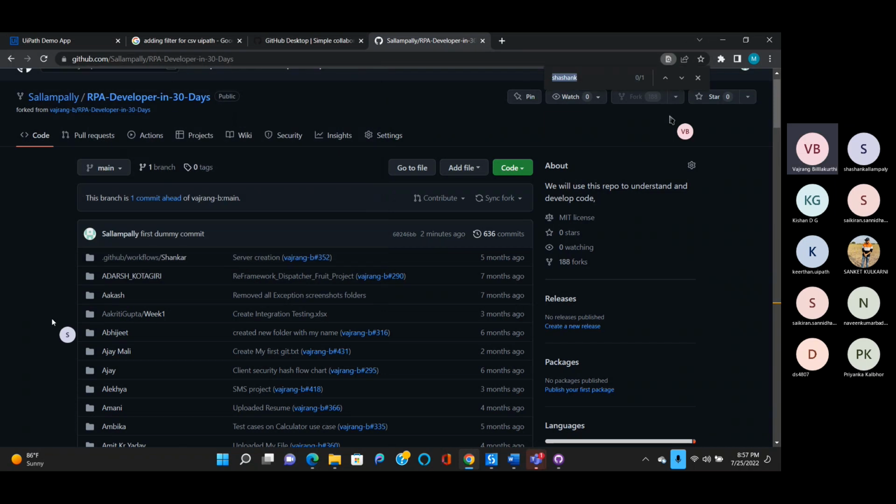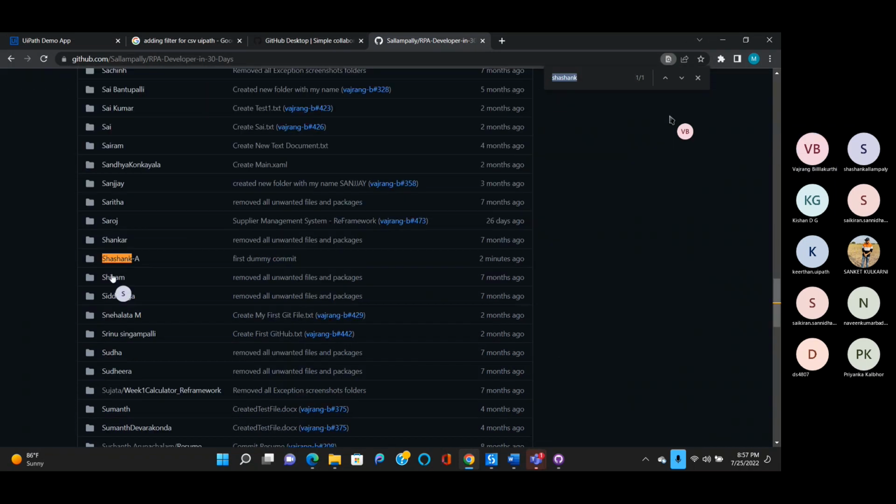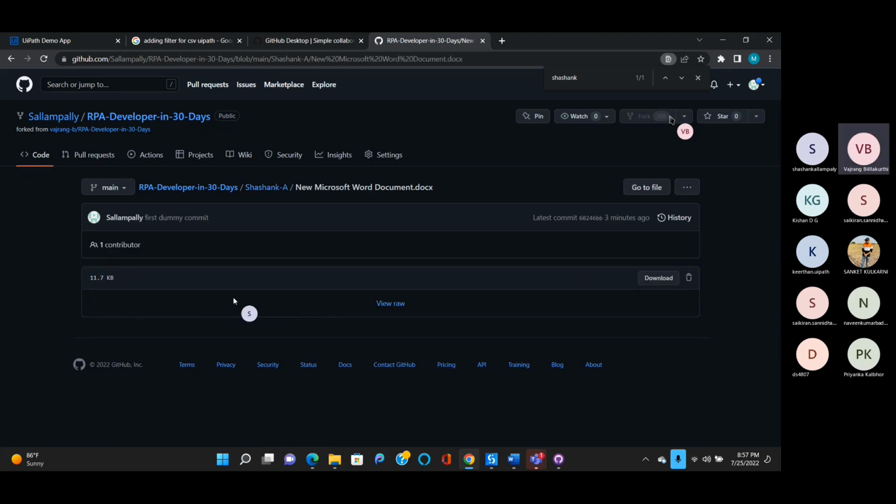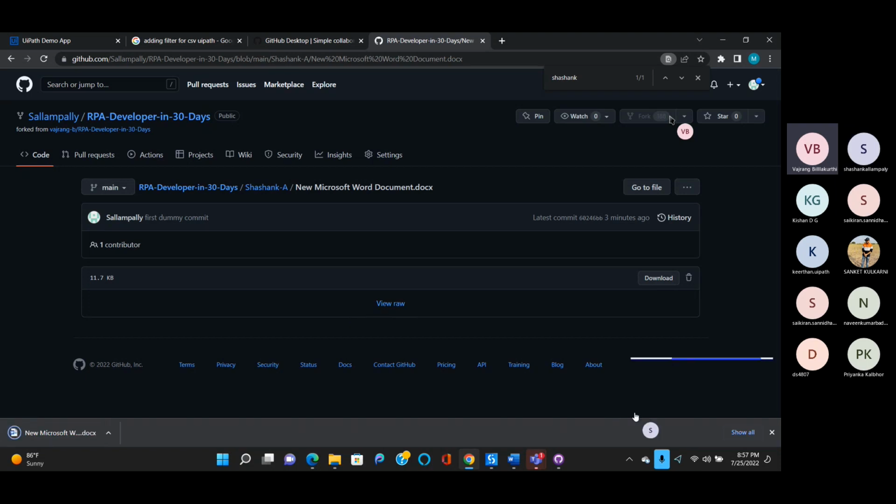Search Control F. It's there, right? Now, if you go ahead and see into my folder, like below Alampalli, there is Vajrang, right?